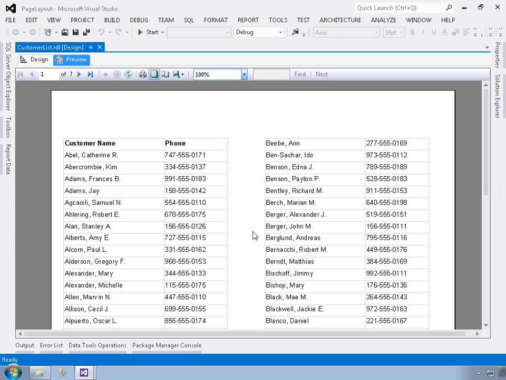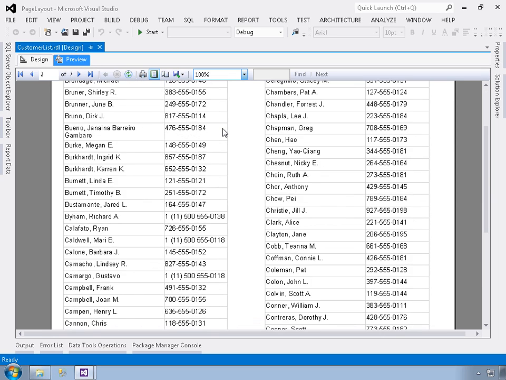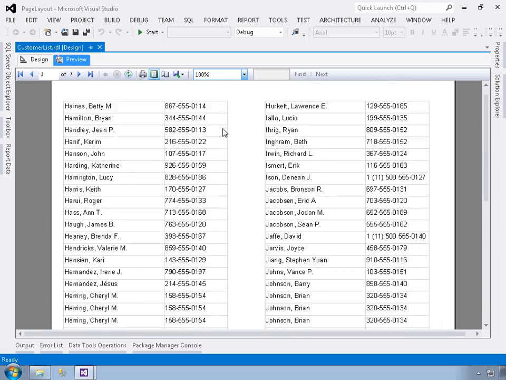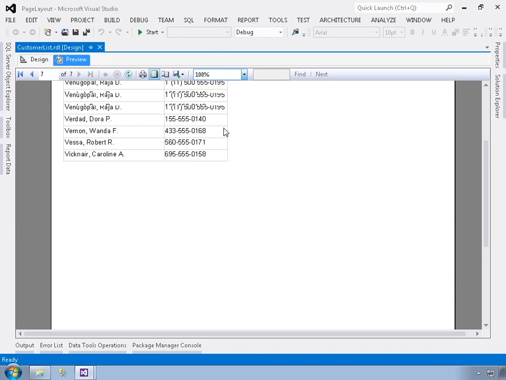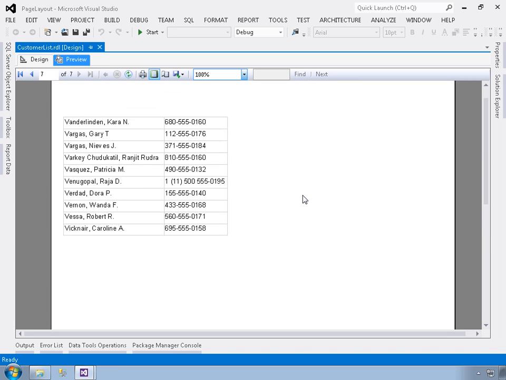So if you ever implement multiple content columns and get just weird results, it's probably because the space exceeded the bounds of what it can display within the current page size. And then another thing to notice here is that the number of pages has reduced to 7 because we're showing basically twice as much content on each of the pages. And so you can scroll down from page to page to page and see on the 7th page that you have just a partial page of data.